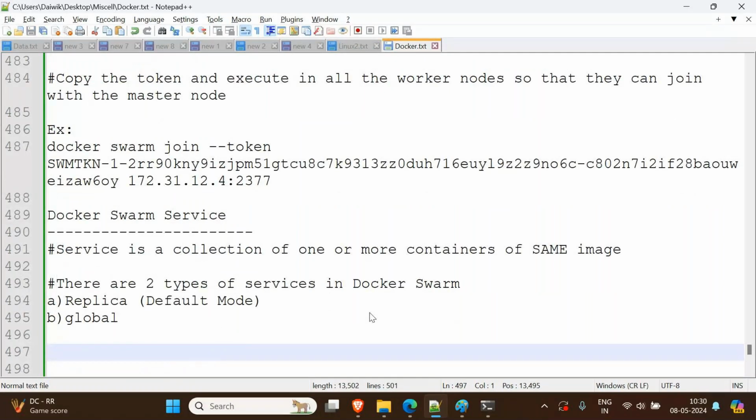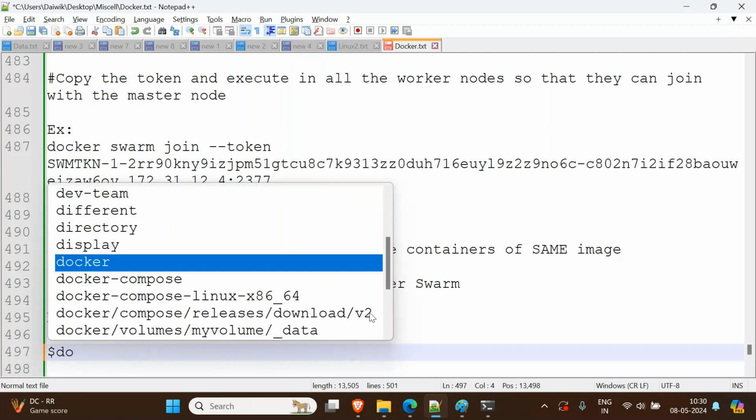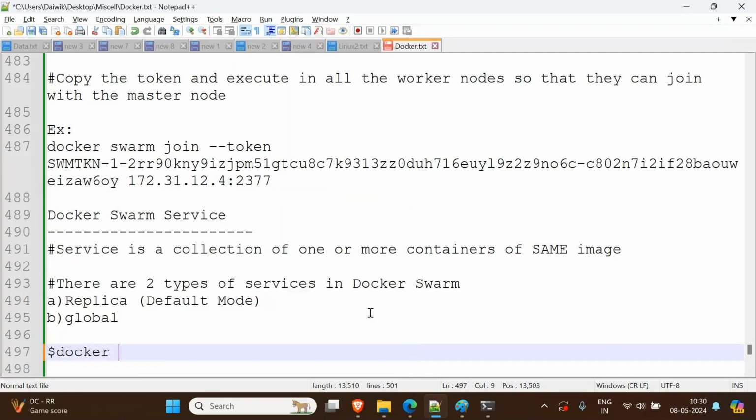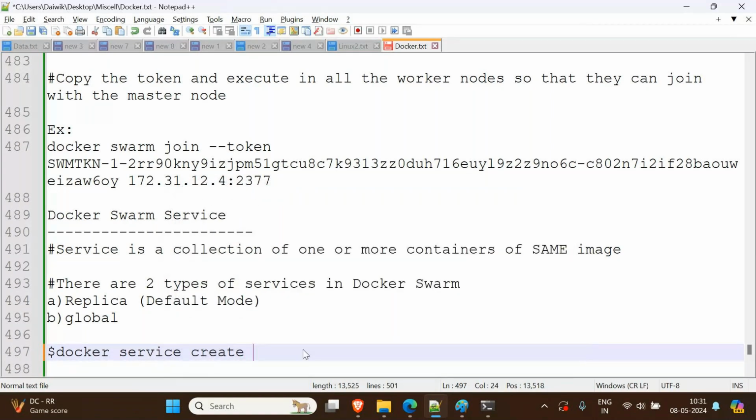So how to use the services? Dollar sudo; already you are the root user. If you are not a root user, you have to use sudo docker service. Docker service is a command, like docker swarm, docker run, docker build. Now you are going to create: docker volume create, docker network create, docker service create, like that. Everything is the same. What name you want to give?